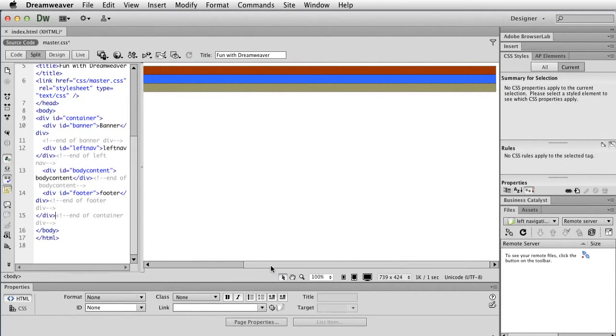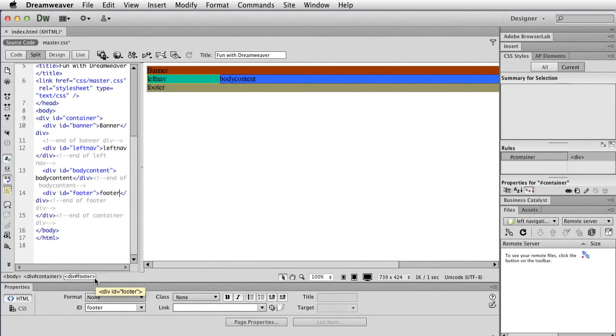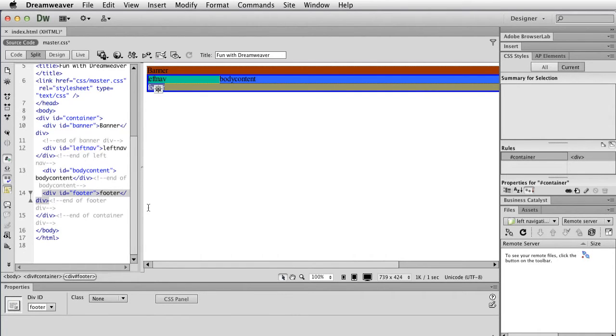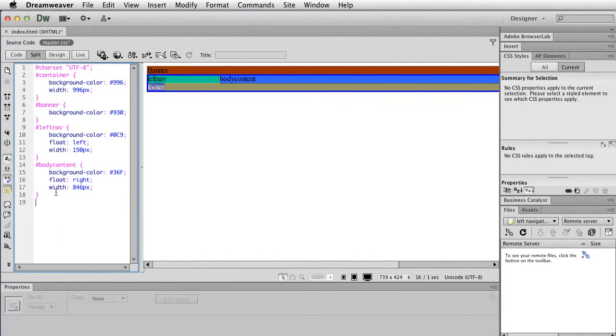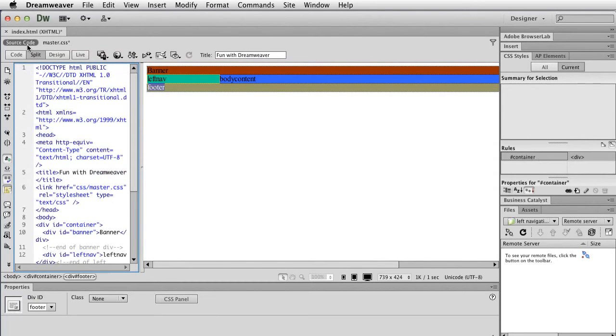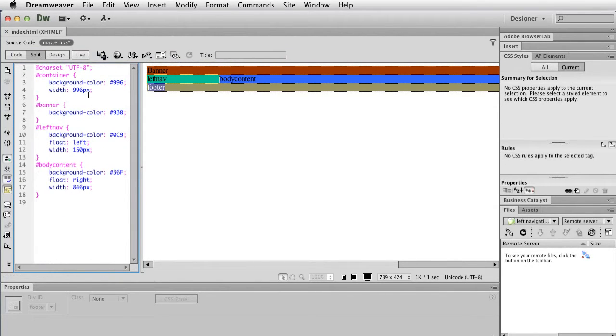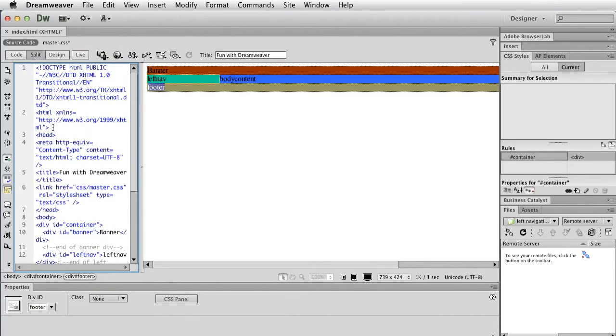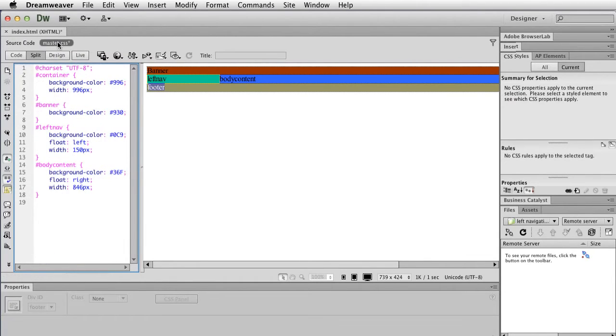So now for footer, we're going to do one last thing. Make sure that's there. I don't remember if I created one for footer, so I can always check. You notice how I clicked over here on the CSS tab, and that's because they're two different files. This is my HTML file, this is my CSS. It's just showing it in a nice integrated way. Just like that, I checked my master CSS, and I see that I did not add a footer.